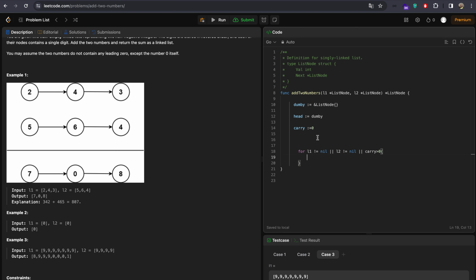Okay. After creating this condition, because when the first linked list is equal to nil, this means that we are here.